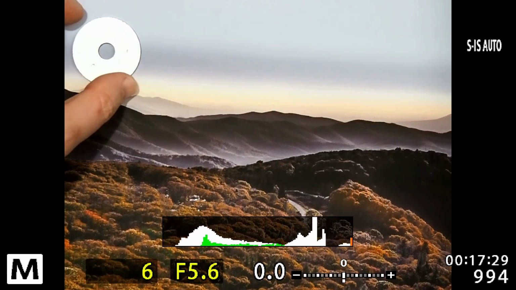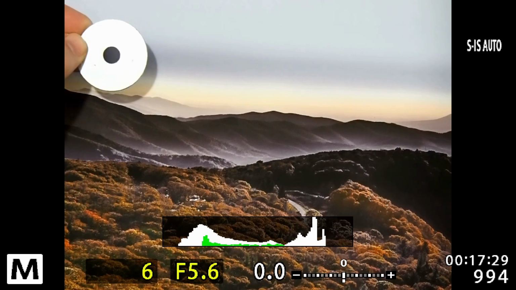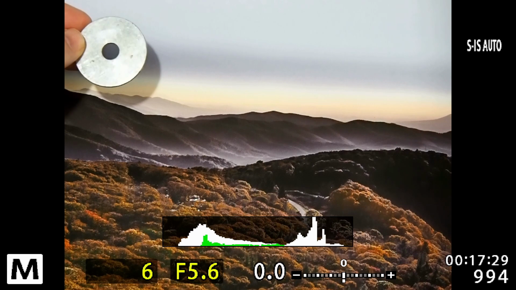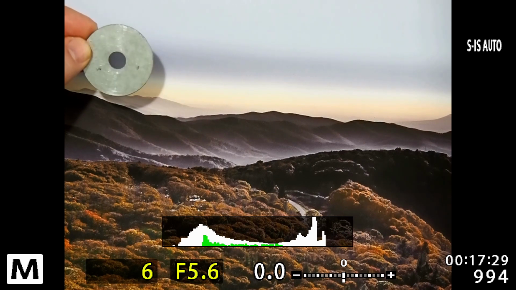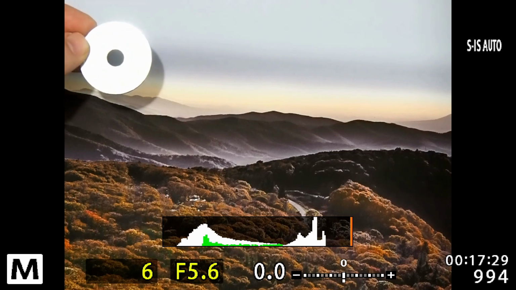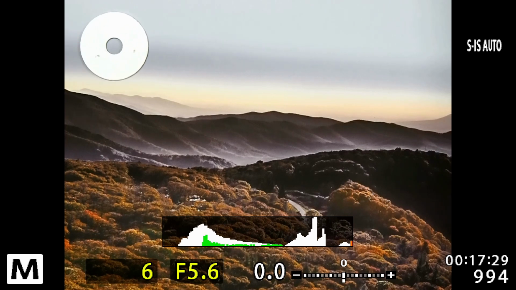And if I tilt it even more, to make it hit the light just right like that, you can see that I've completely clipped the washer, meaning I'm not going to be able to recover any detail out of the washer. And as you can see, there's plenty of texture in the washer, but when it reflects the light just right, the orange bar over here is telling me that I'm not going to be able to recover anything in that washer, which in this case might represent the sun in the frame.